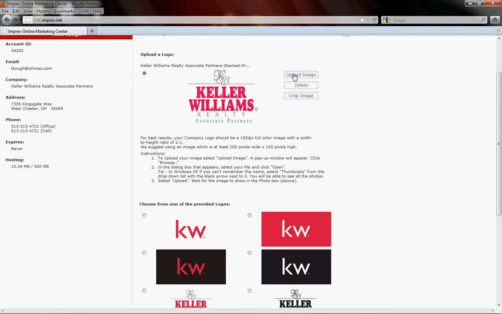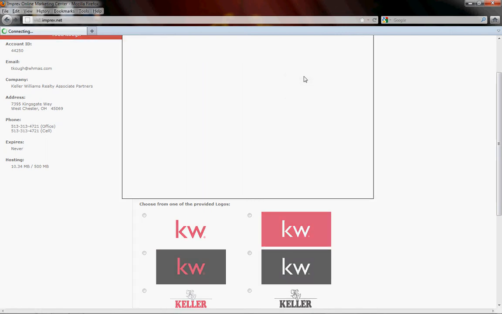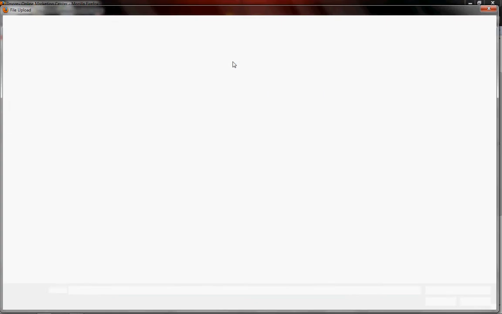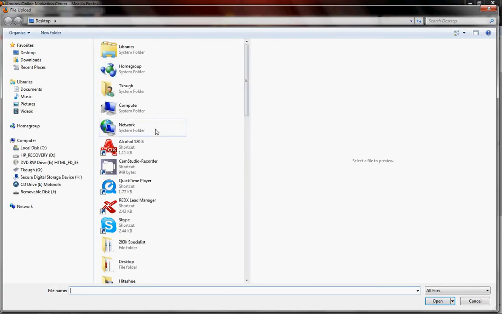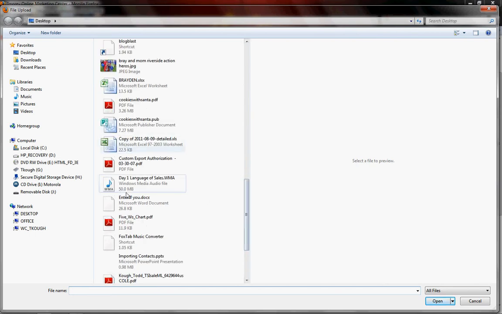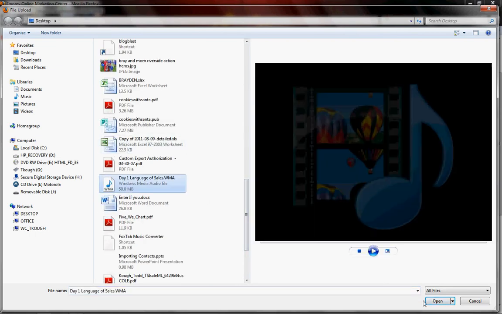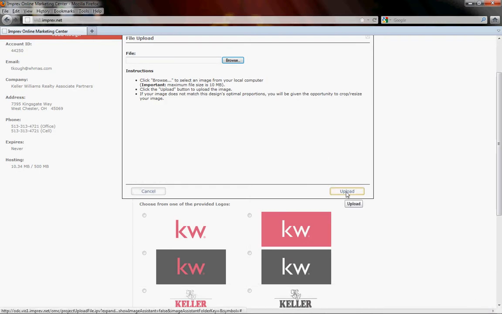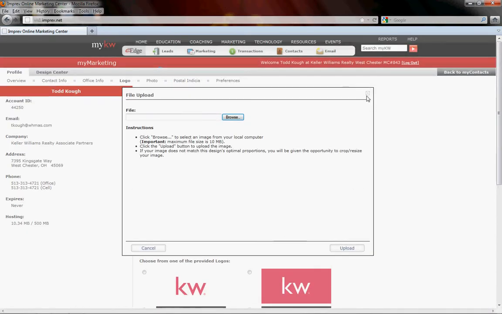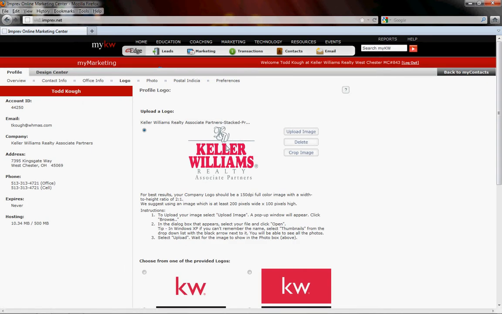So I do that by clicking upload image. I'm going to browse my system to find the image that I want. Once I found the image, I'm just going to click on it, and then I would click open. Once the image is open, I would click on upload, and once it's uploaded, it will give you an option to crop it down. Just expand the box to make it the size you want, and click save. And once you've got that, it'll come back to this screen. Click on the blue radio button to make sure it's blue.